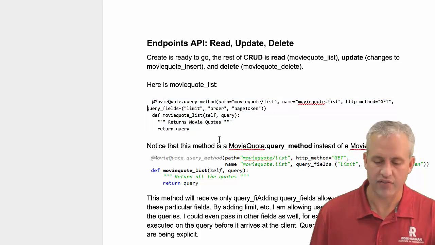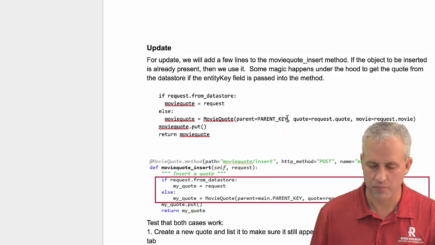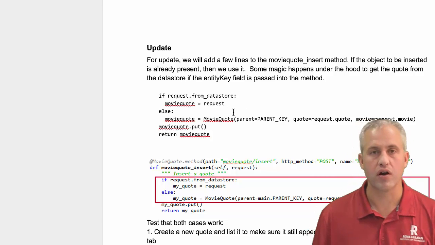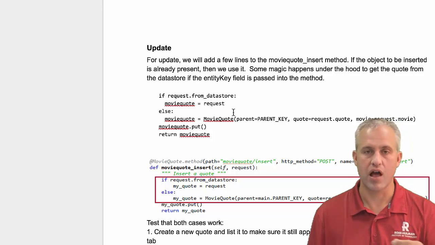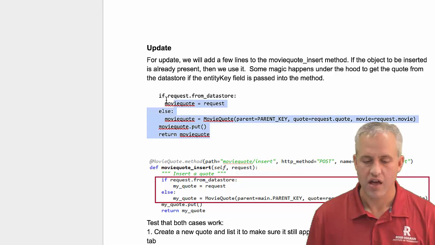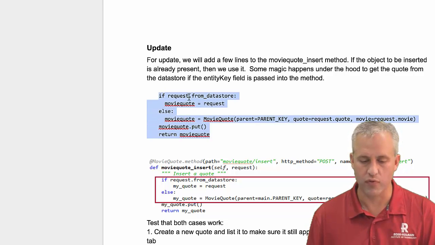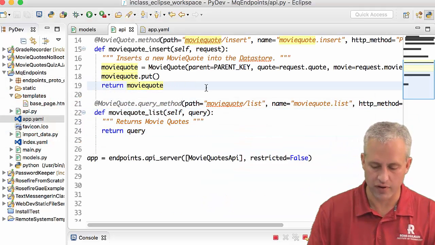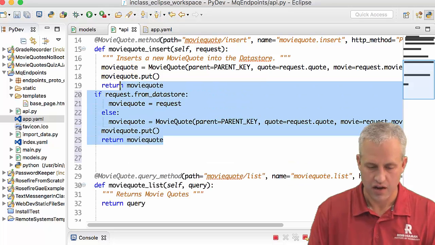Let's just go ahead and knock out the others as well. They're not going to be hard. It's going to be pretty easy to do. This next one is for edit. So we're going to modify the create one and make it into an actual edit. What I've done here is I've just given you the code for the new method. So it's actually going to blow away the old one, right? So I'm just going to paste the new stuff here.